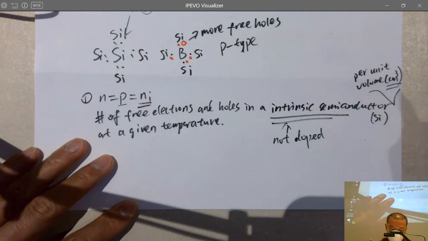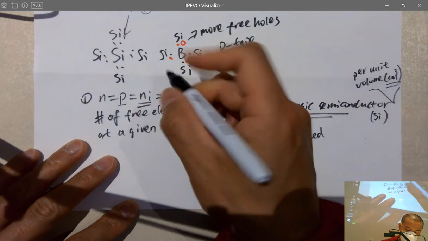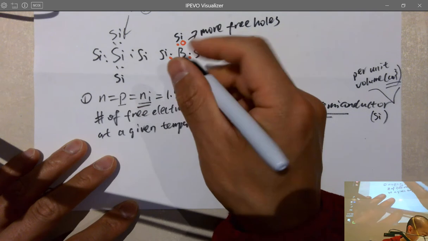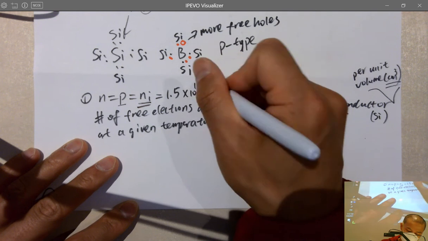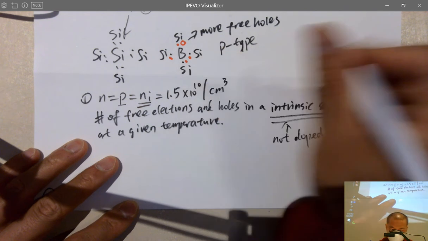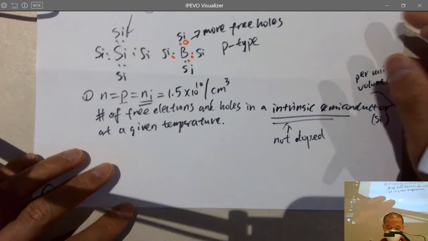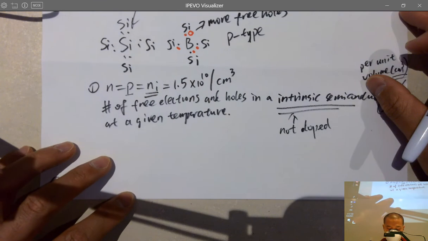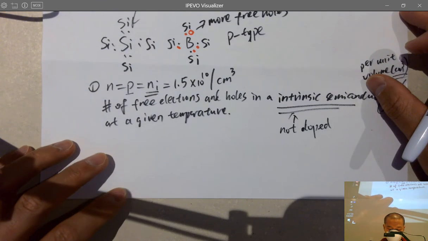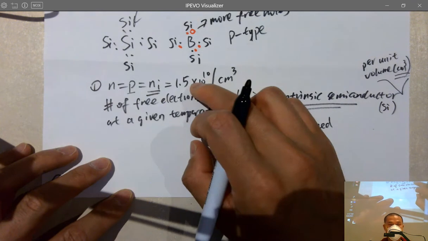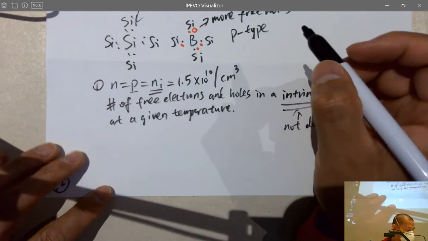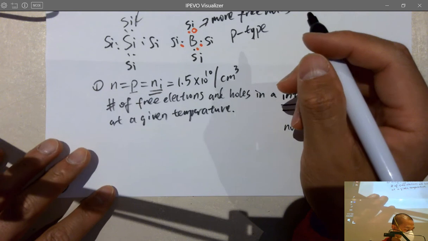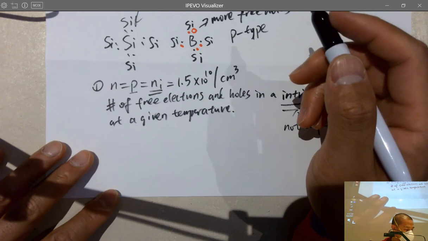And in that volume, this number equals 1.5 times 10 to the 10th per cubic centimeter, and this is a pretty useful number because you have to use it for a few calculations. So let me give you some examples.